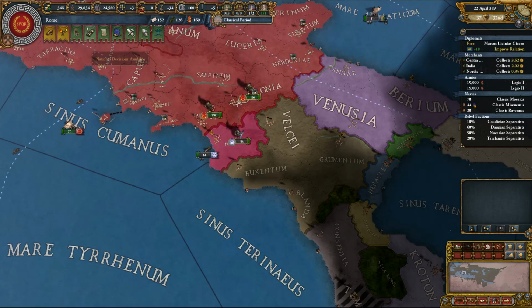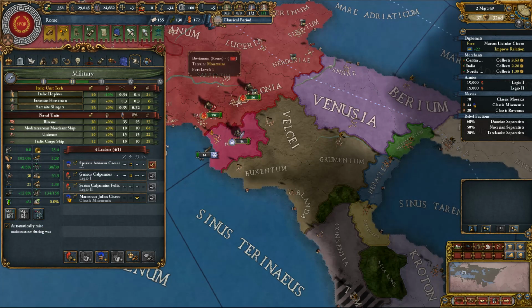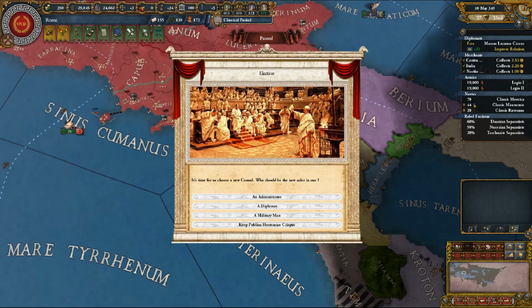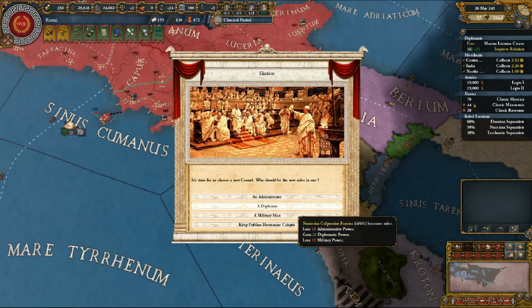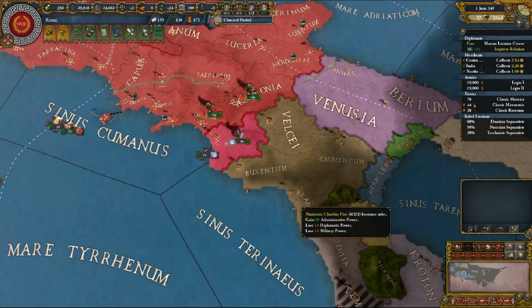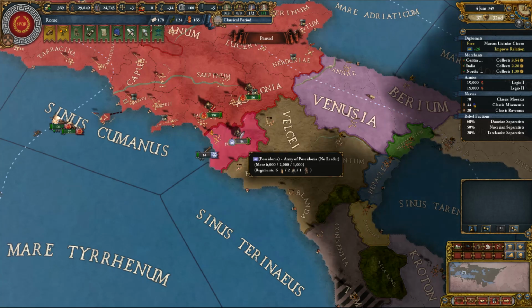So let us launch this war. She's going to be a bit of an epic one, this one. Well, not epic, but she'll be a bloody one for sure. So we've got a 622, a 461, 622 it is. Okay.